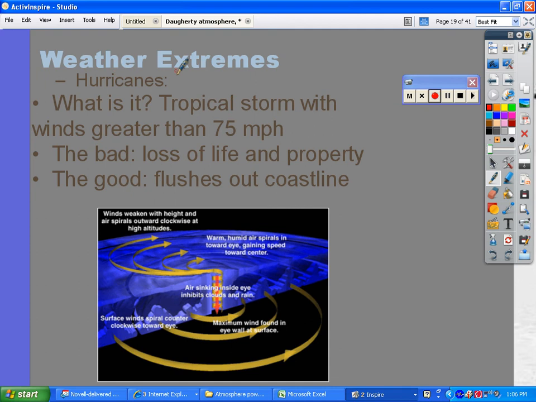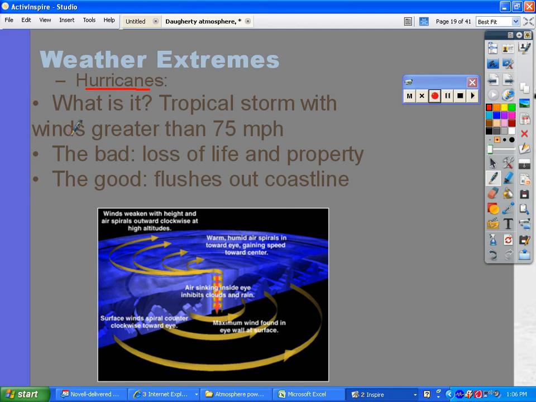Okay, some weather extremes. So these are actually some extreme low pressure systems. One is a hurricane. Okay, hurricane, big, huge cyclone. It's a tropical storm. It forms out over the ocean. The warmer the ocean is, the warmer that water is, usually the more severe they say that those hurricanes are going to be. We know normally the hurricane season is in like late summer, early fall for us. They form down near the equator, and they can make their way up our coast.